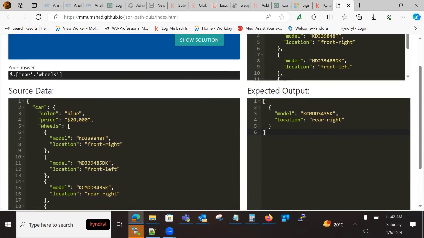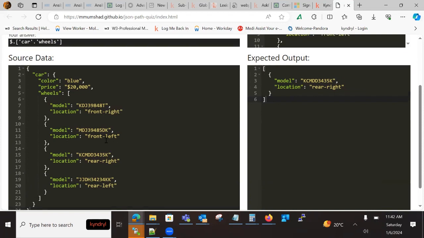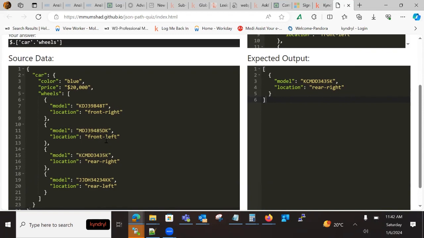Wheels, yeah, all the informations what you have under wheels, right? You have four wheels informations. All this is under array. The array starts with a zero, array of one, array of two, array of three. This is the information we have here: front right, front left, rear right, rear left. Now they are asking for the third one exactly, which means array of two, because array starts with a zero, right?